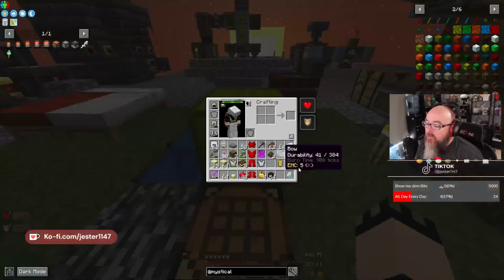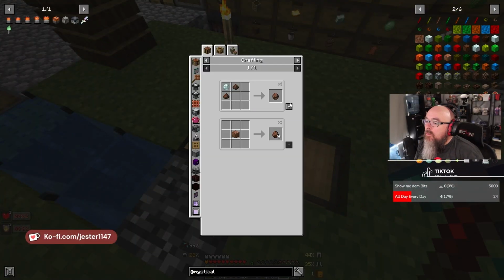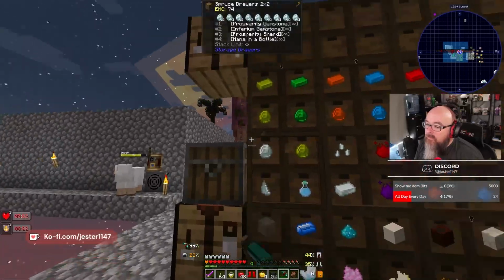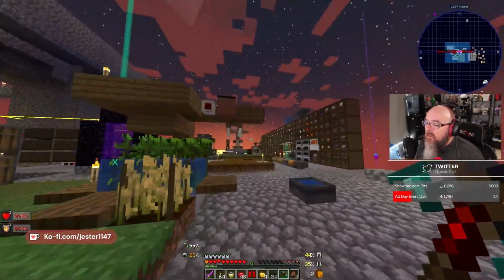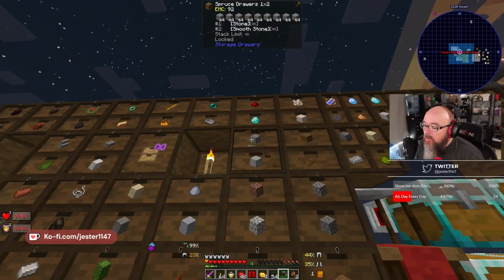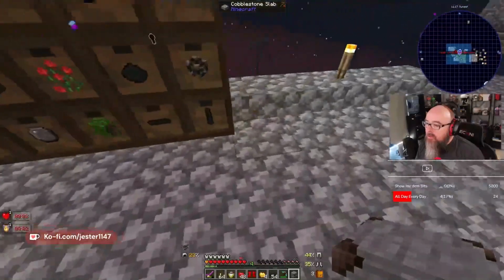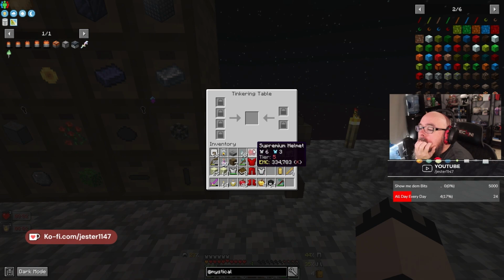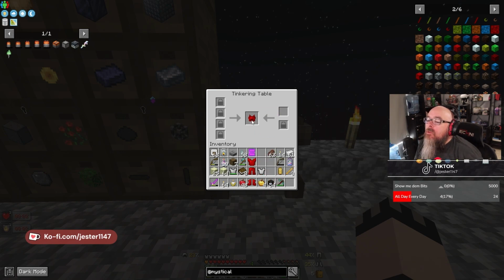That was still kind of dumb. Anchoring table. Oh, I'm gonna need another one. And then any stone. 1, 2, 3, 4, 5, 6. Okay, that's not it. You have to go in order.